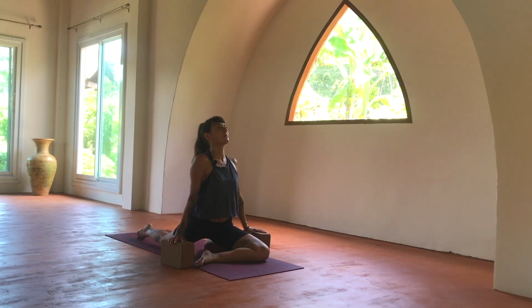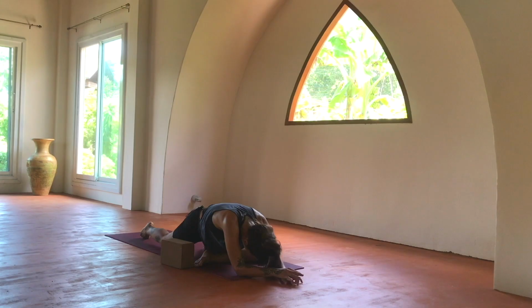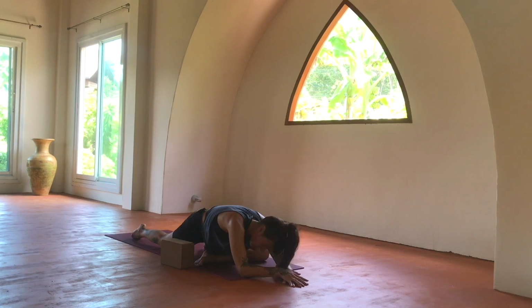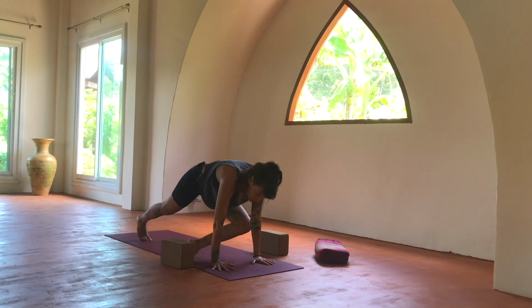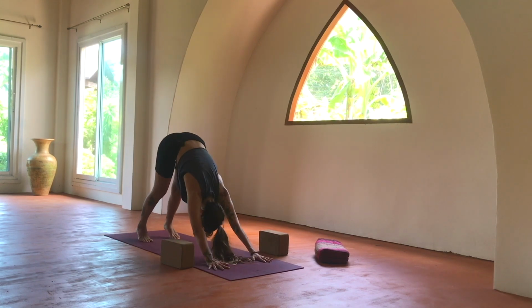Opening the chest like a pigeon. And exhale, come down, let it drop. Relaxing for 5 breaths here. And coming up, taking the cushion away. You have one around. Pressing down your hands, tuck the toe. Lift your leg all the way up, stretch, and then bring it back into a downward facing dog.